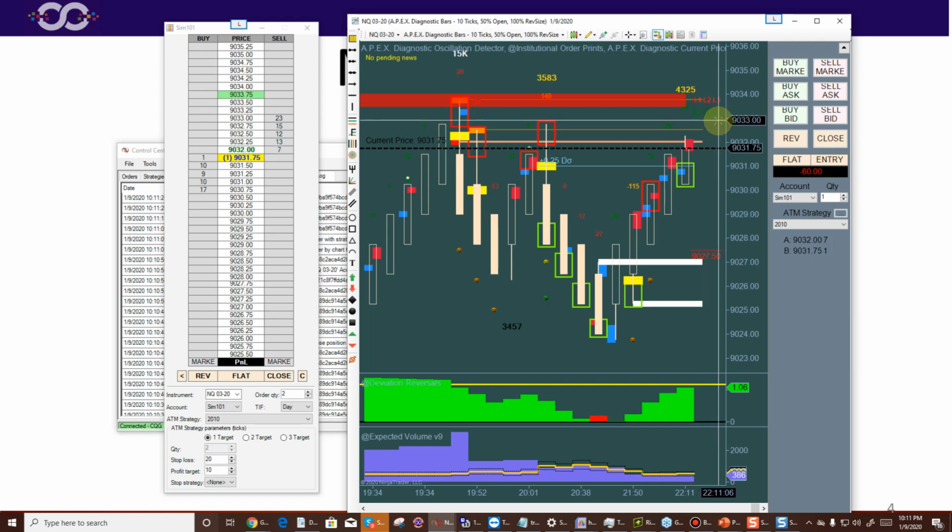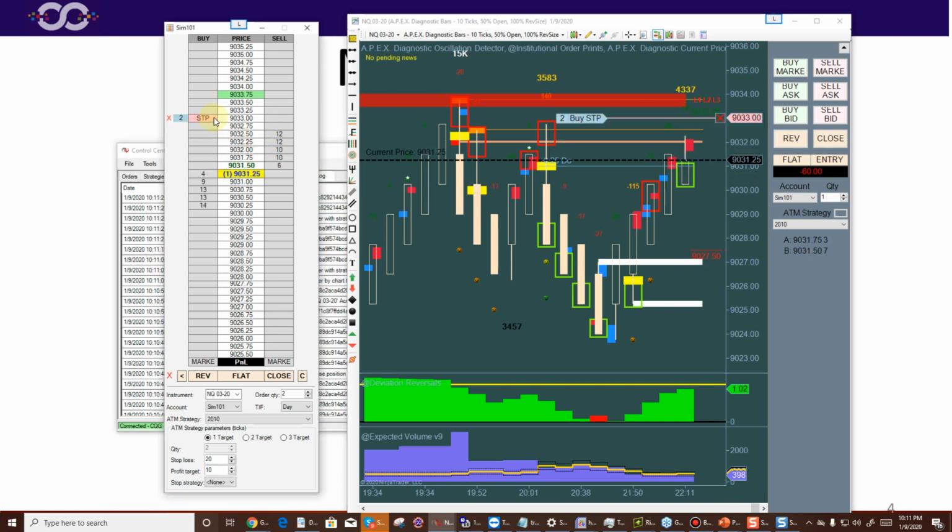Okay, so let's cancel it out with the X. Okay, so I'm buying at 90.33. Click. Is that faster? Oh, it's not fast. Oh, I got to do a 90.2750 sell. Okay, let's go over here. 90.2750 sell.